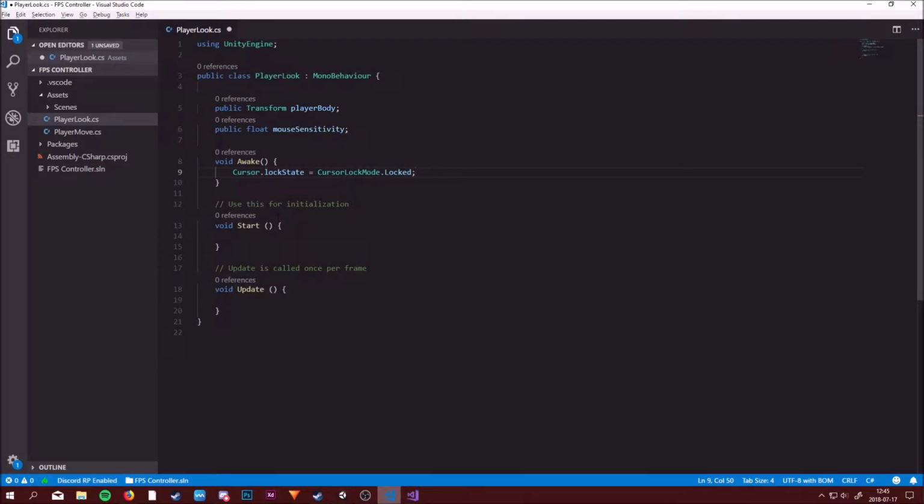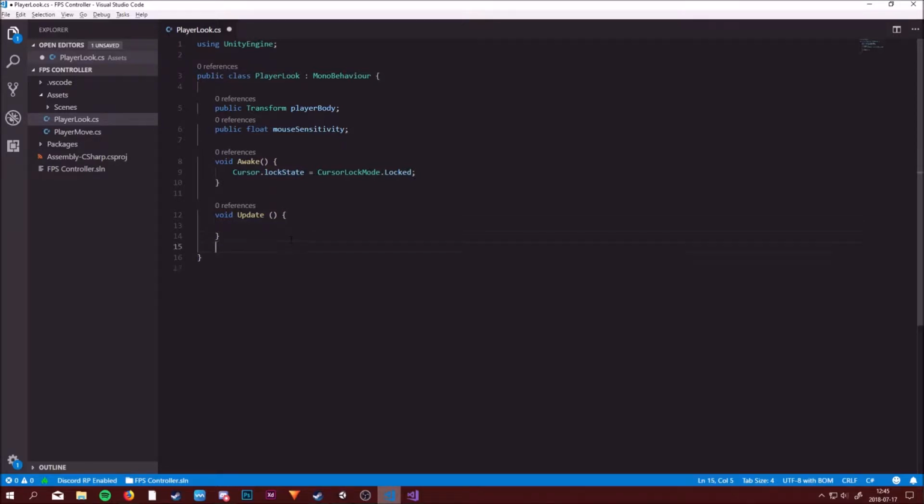Okay, that's a good step. Let's delete Start and Update. Update is called every frame. If you know what frames per second is, every frame calls the function Update, so you can put code that runs every frame. Okay, hope you understand.